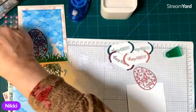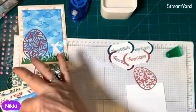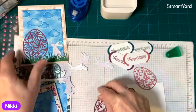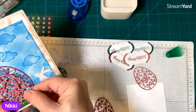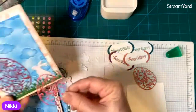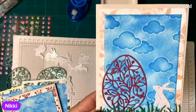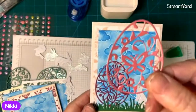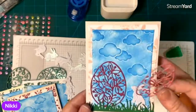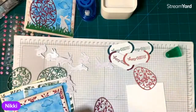Okay, and let's do our, is that rich raspberry? Yeah. Oops. Oh, well, okay. That was the rich raspberry. But I don't think it looks too bad, do you? It stands out more. But I meant to put this one on. Okay.